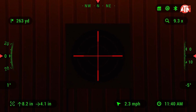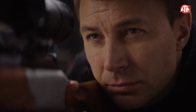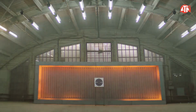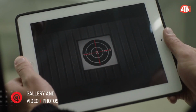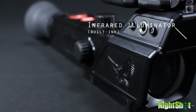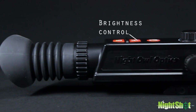1. What is night vision and why does it matter in hunting? Before we get into the tips and tricks, let's quickly talk about what night vision is. In simple terms, night vision technology allows you to see in low light or even pitch black conditions. It enhances the light that's around you, whether it's from the moon, stars, or even infrared light, to create a visible image. In hunting, this is a total game changer.